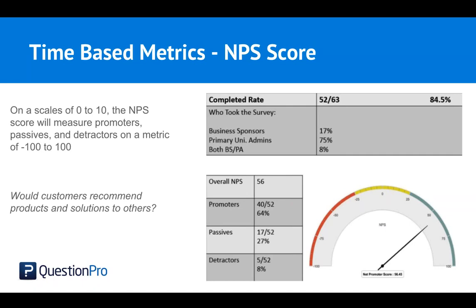The example I have next to you is an NPS I ran with my last organization, where we looked at those that are business sponsors, primary admins, and those that are just in the system, just because. We wanted to know who are those promoting our tool, who really love us, who are laissez-faire in the middle, and those that don't like us.